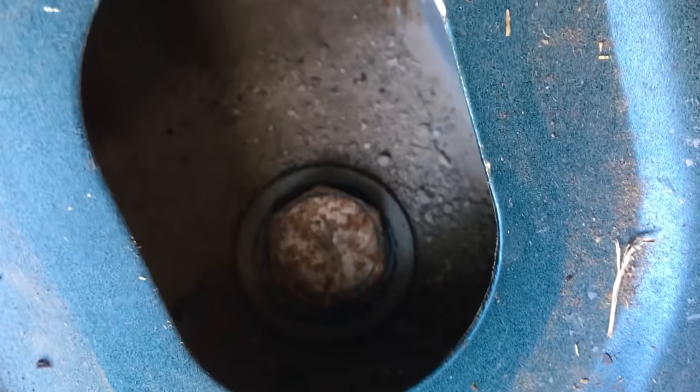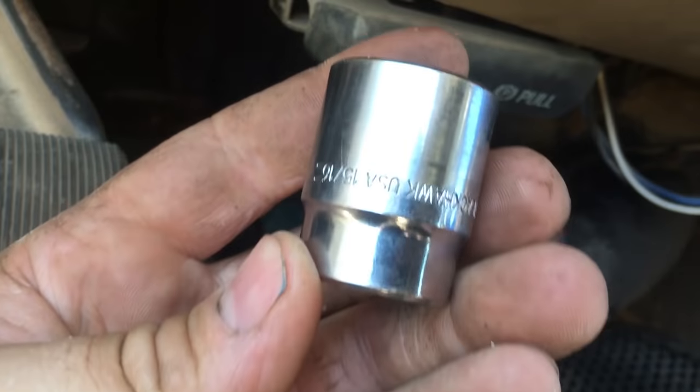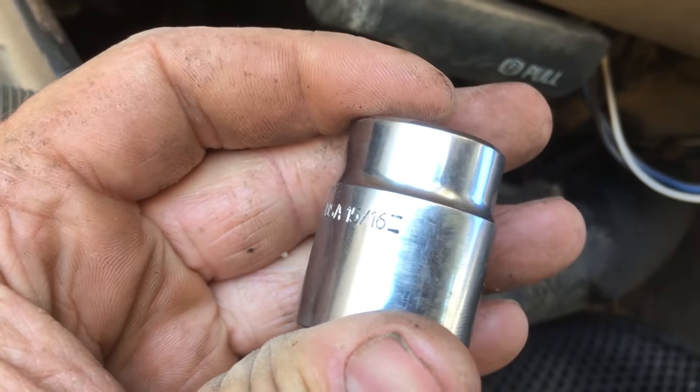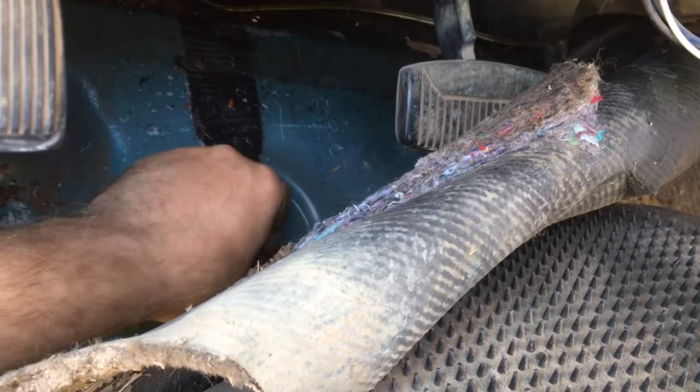That's the bolt we're after, and I think that's a 21 or a 22. Let's find out. Go grab some seconds. Let's see. All right, this is metric. This bolt is metric down here, but a 15/16 is the same as the 22, I believe. Got the socket on there. This one on the back is pretty easy to get to. I think that one's the same size.